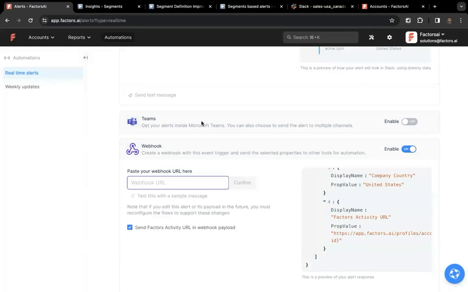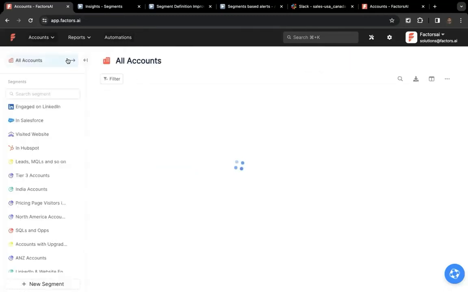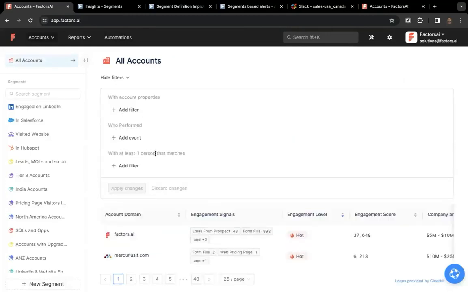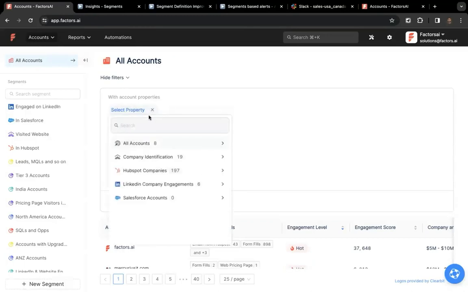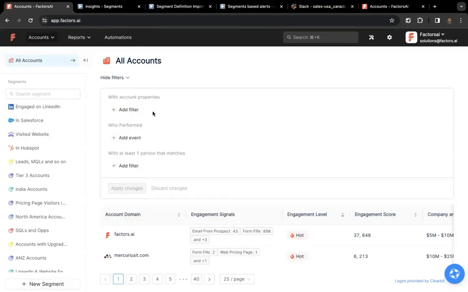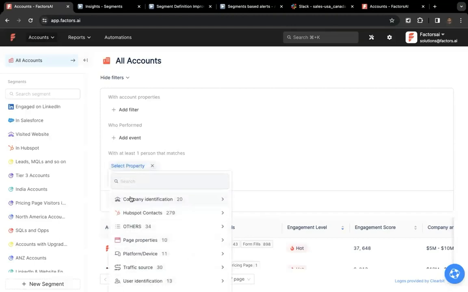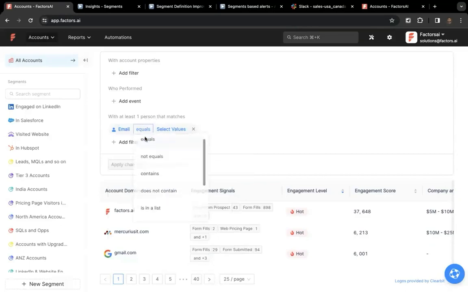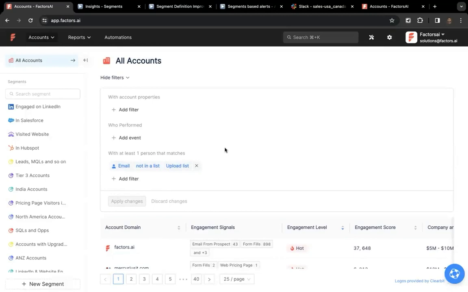Okay, great question. That's a very, very specific use case. So what you can also do in these filters is add a filter at a person level or at a user level. Just how you can add a filter based on properties of an account, you can also add a filter based on the property of a user. So what you can do is set user email ID is not in a list. Again, this would block out a specific list of users based on their email, and you can again upload a list here so that you don't get those accounts.